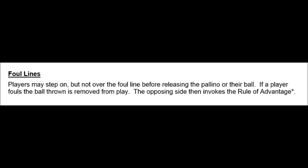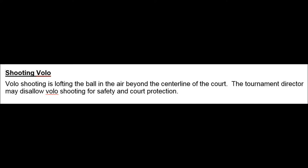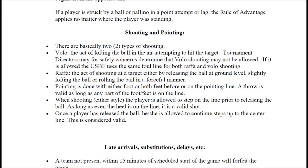The Burlington Bocce Club's rules actually say very little on the matter. We say that players may step on but not over the foul line before releasing the polino or their ball, and then describes the penalty for doing so. There's also a section that says the tournament director may disallow volo shooting, which is throwing the ball past half court, if they think it's not safe.